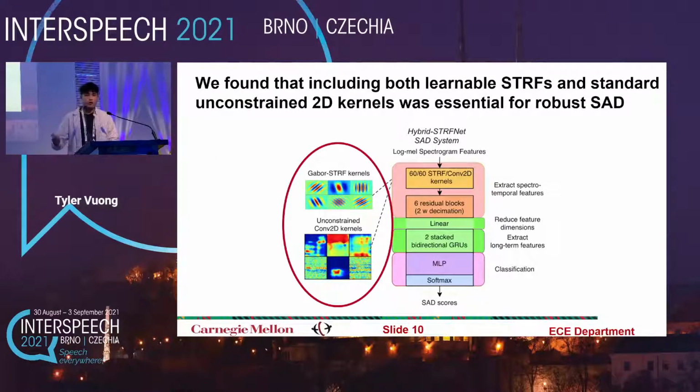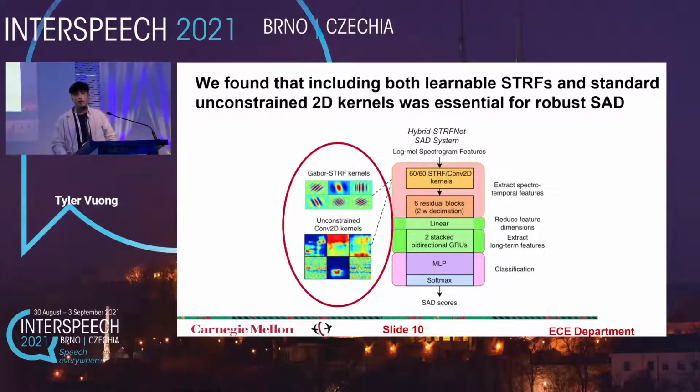We actually found that if you only use these modulation kernels, you don't get superior voice activity detection performance. We believe that these STRF kernels are analyzing medium time patterns. So the temporal resolution is pretty poor since they span around 300 milliseconds, and for voice activity detection, you need a lot better temporal resolution than that. So we found that if we include the regular standard convolutional layers, typically 3x3 or 5x5, and add that to the STRF kernels, then you get a lot better performance.